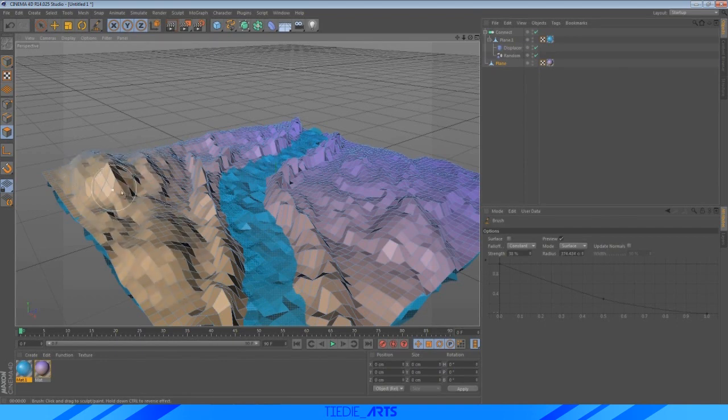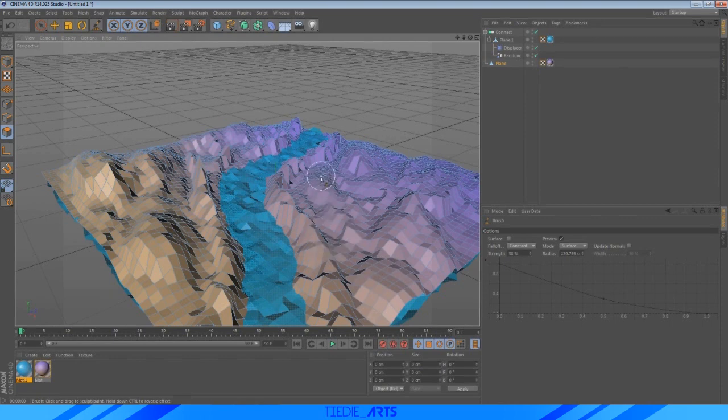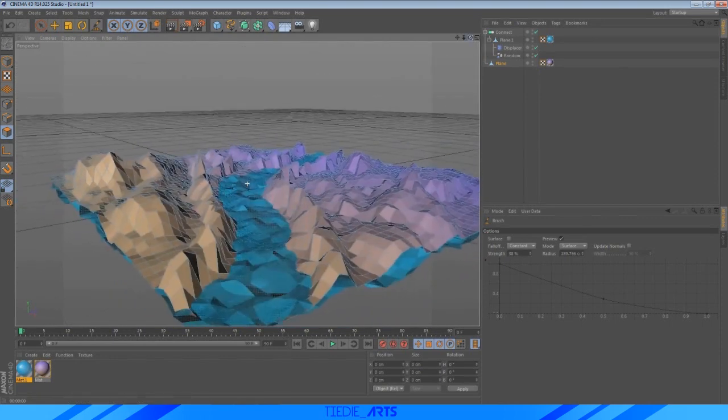This is just to teach you guys the techniques, and I want you guys to go ahead and show me what you can do after learning these simple techniques, because it's really not too complicated at all. Anyone who's starting off with Cinema 4D can really get the hang of it.